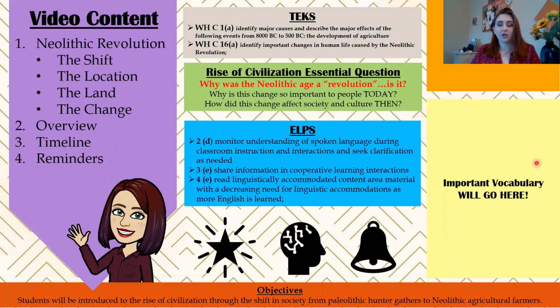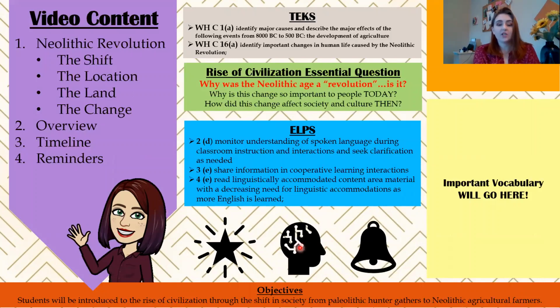As we go through, remember to pay attention to this little box over here. On each slide, it's blue, and it's your important vocabulary. So as you're going through the lecture, pay attention to the vocabulary that you might need to know for any tests or quizzes. Also important to remember that as you are going through these lectures, you need to be taking notes as well as writing down any questions you have. That way we can cover any important information you didn't understand during the live lessons.